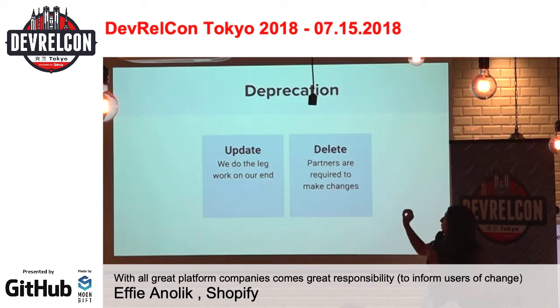So yeah, there are 2 types of deprecations. We'll do the update, and generally this is something that we'll do a lot of the legwork on the back end, and then just let them know. So it doesn't really break anything, but we will go through this. And the next one is a very big one. If we're deleting an endpoint, and this also creates work.